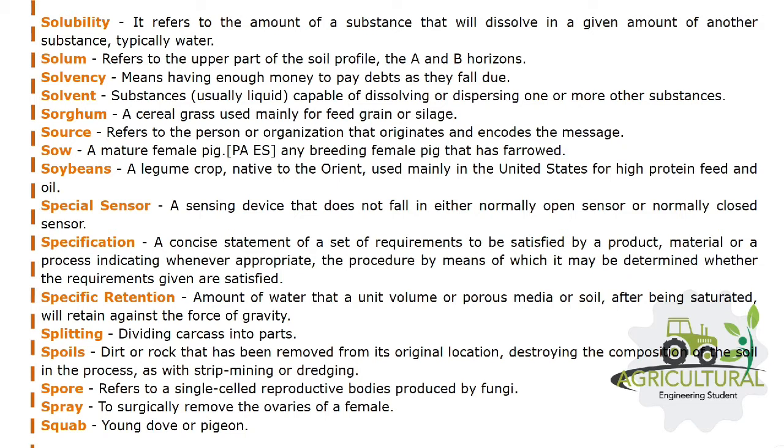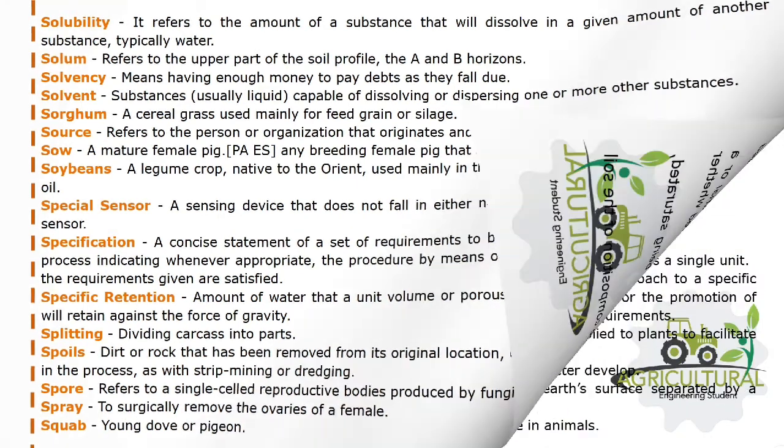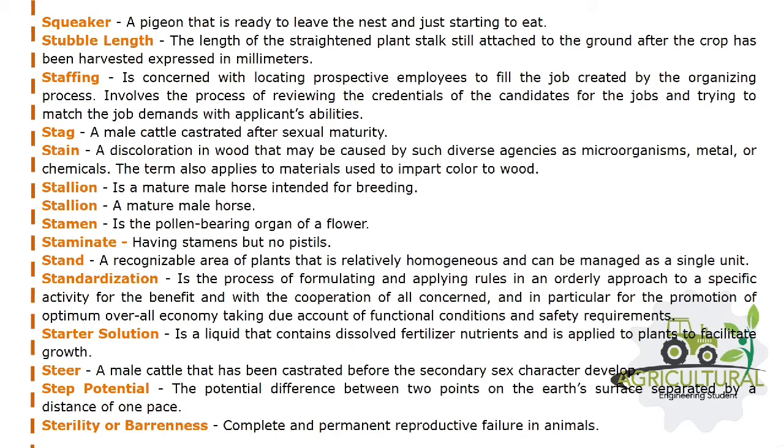Spoils, dirt or rock that has been removed from its original location, destroying the composition of the soil in the process, as with strip mining or dredging. Spore, refers to a single-celled reproductive body produced by fungi. Spay, to surgically remove the ovaries of a female. Squab, young dove or pigeon. Squeaker, a pigeon that is ready to leave the nest and just starting to eat.